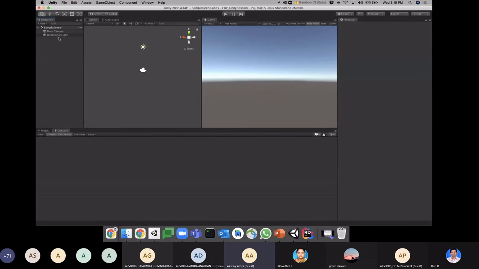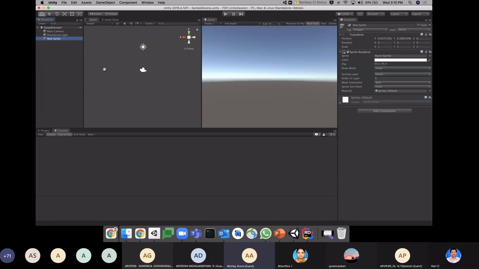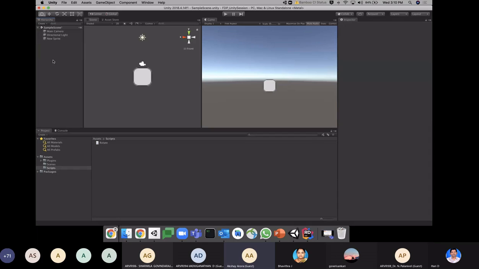Let me just remove this prefab and add a simple 2D object. Let's create a sprite. A sprite is basically an image that we have. I think the size is really low, so let's increase the size to 10, 10, 10. Okay, there's no image attached, that's why it's like this. Yeah, it's coming now. You can just drag any image here. I don't have any image right now, but there's a button after it, so you can just click on that and directly choose your sprite.